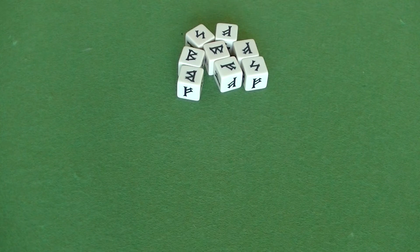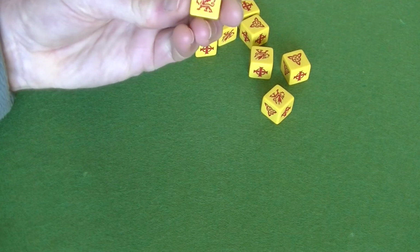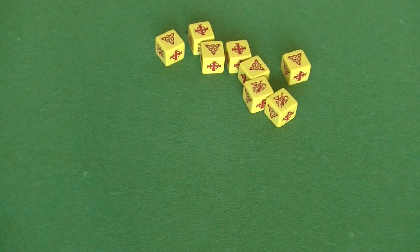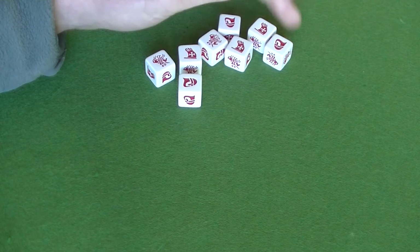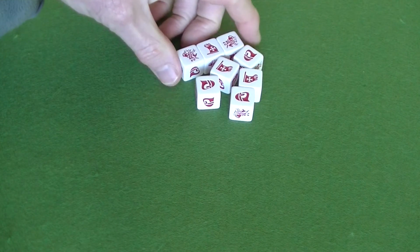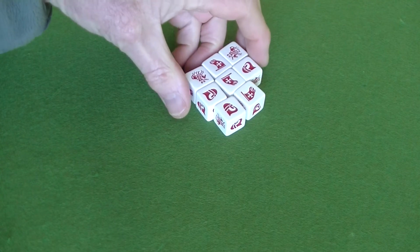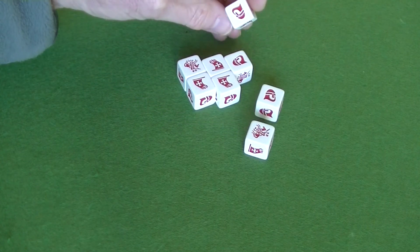I mean, I think probably my least favourite is the Welsh, not because the facings are poor, but it's just the colour. The colour just doesn't quite look right to me. Another one that I don't think is particularly good is the Crusader faction. Again, it just looks a little bit kind of insipid. Red and white should, you would think, be an instantly recognisable colour for the Crusaders, the sort of Templar colours, but it's just not quite. The red's not quite deep enough, and the white's not quite pure enough. So it looks a little bit insipid.